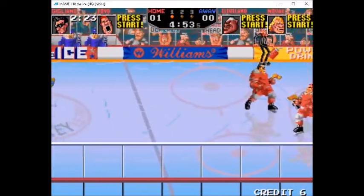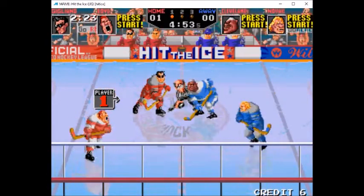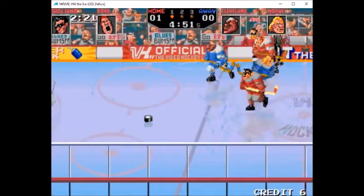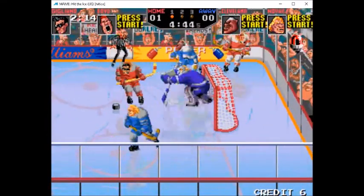There are no rules, basically. You can beat him with the sticks. You can actually hit the goalie so hard that it knocks him and the goal back. I mean, it's a brutal game there, I tell you. If you're into games like NBA Jam, Arch Rivals, and that pigskin football game with the Vikings, you're going to love this game.